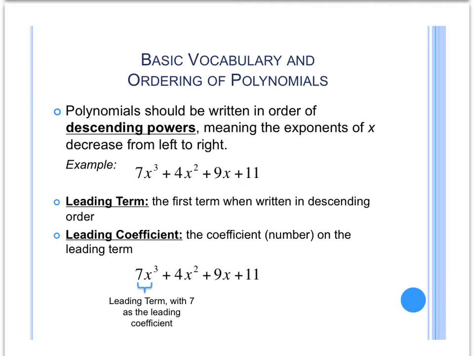Polynomials should be written in order of descending powers, meaning that the exponents of x decrease from left to right. In this example, we start with the first term, and x is to the third power. As you move to the right, the power of x decreases. So now we're at x to the second, and then x to the first. A constant will always be last in any polynomial because there is no variable. Or if there was a variable, it would be written as x to the zeroth power, because x to the zeroth power equals 1. So it's really just 11 times 1. Notice that it goes from 3 to 2 to 1 to 0. So we followed the descending power order.